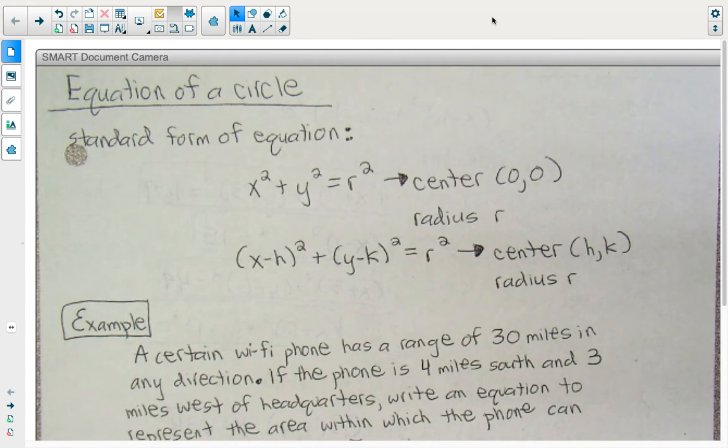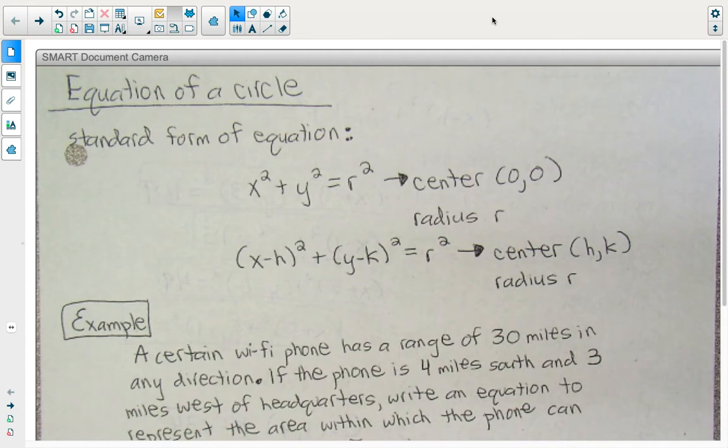We're going to first start with standard form. We'll do some problems recognizing what the radius and the center of the circle is. Then we'll get into some that are not in standard form, and then we'll tie in a little bit of geometry in there with finding the equations of our circles. So we're going to do quite a few things with circles today. So make sure, as always, you're taking notes, paying attention, and all of those good things.